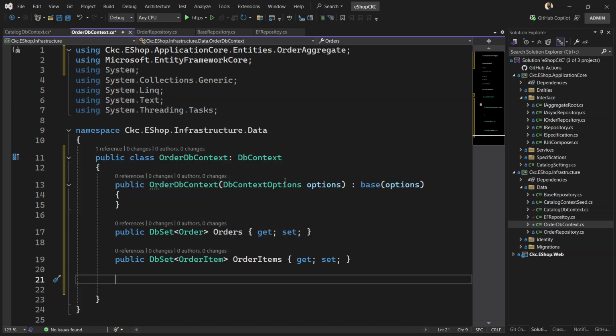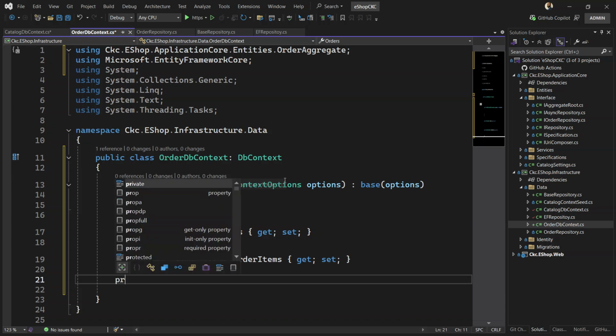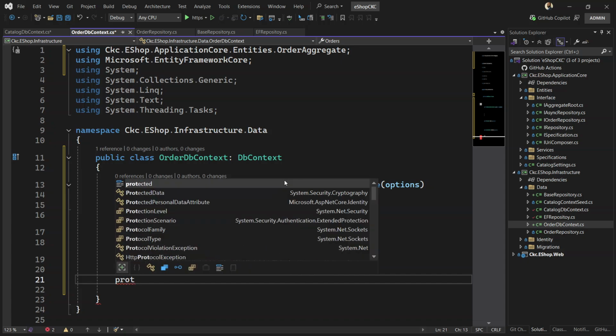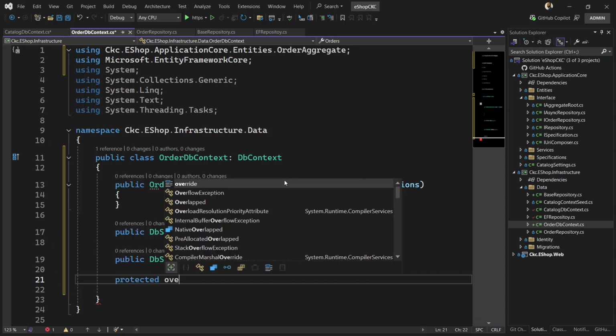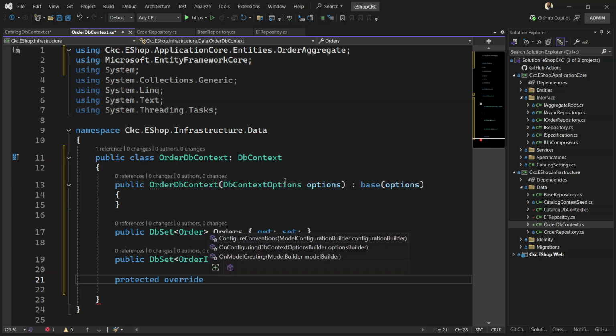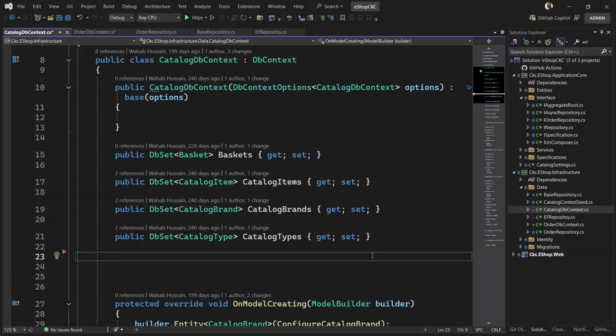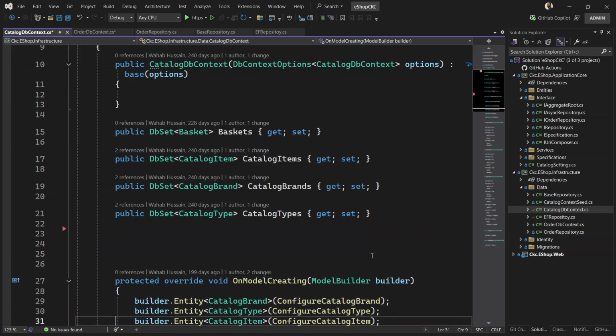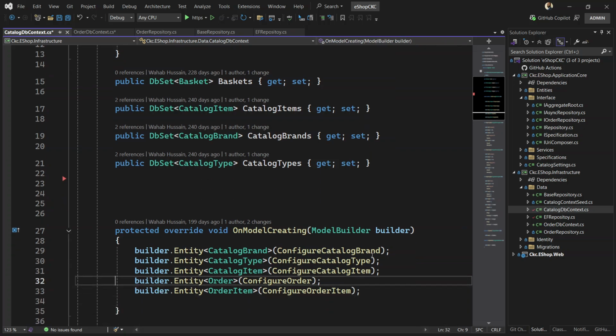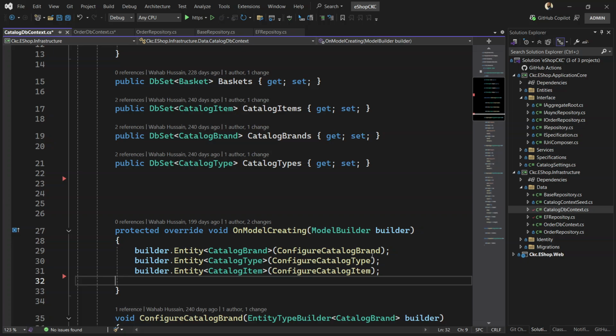One more thing, let me use the protected override method, and this is going to be on model creating. So you can see on model creating, we copied that, and from over here, the things related to order, we are going to get it.